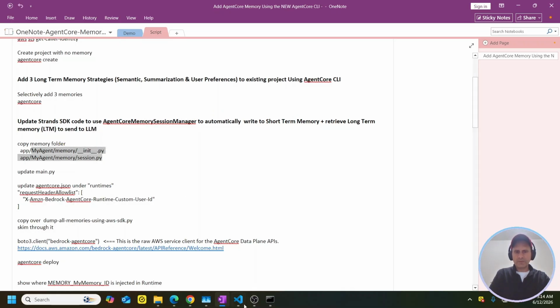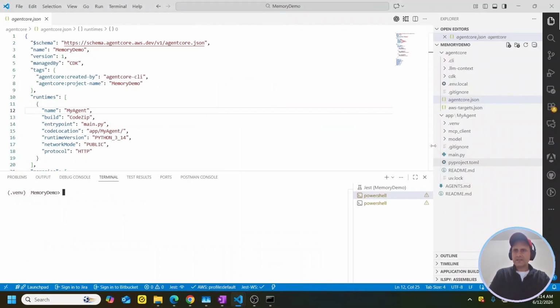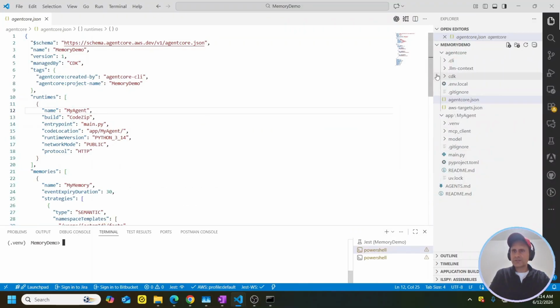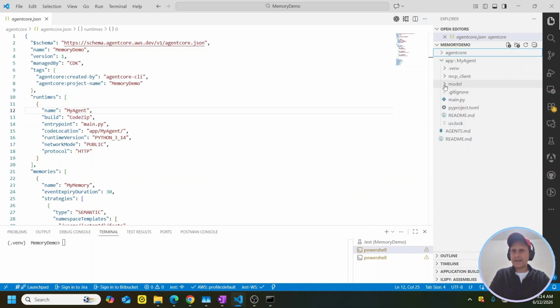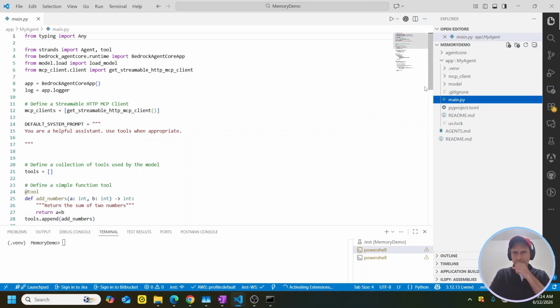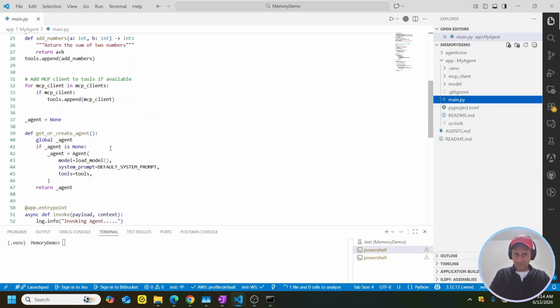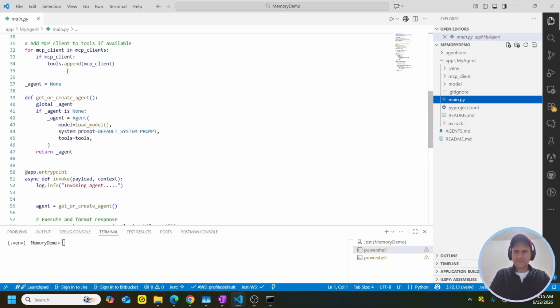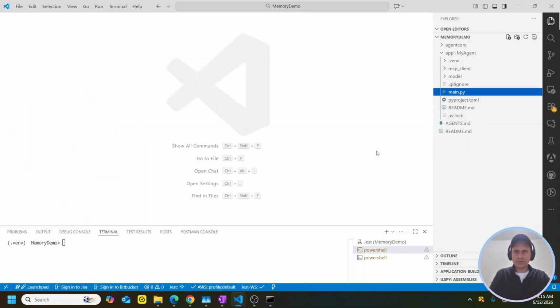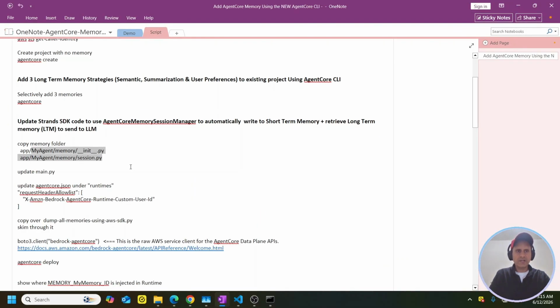Before I go over here, this project structure, the way it's all structured, AgentCore and then app, model, MCP client, and main.py, I go over all of this in my previous YouTube video on the AgentCore CLI. So go over that if you are not familiar with it. But what we're going to do is add the AgentCore Session Memory Manager over here.